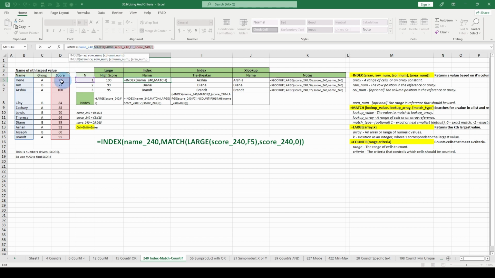We have the row number, which we know is the score, which is match. That's what match is going to do. It's going to find the row. And then it's going to default, if we don't list the column, to 0. The name function is just going to say, hey, what row is the highest score? Name is going to say row 3. And because we don't have an explicit column, it'll default to 1.